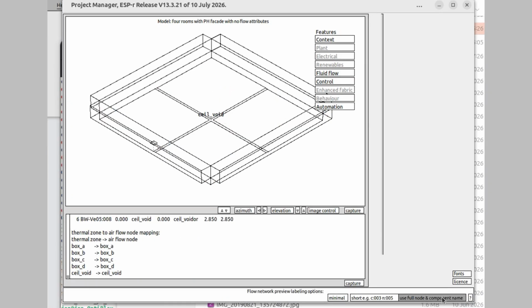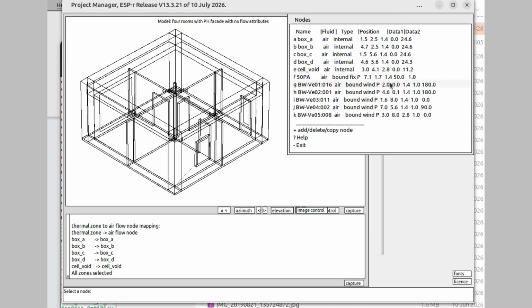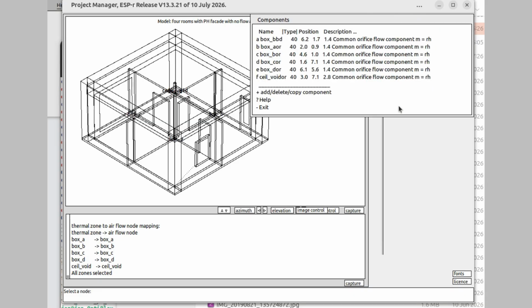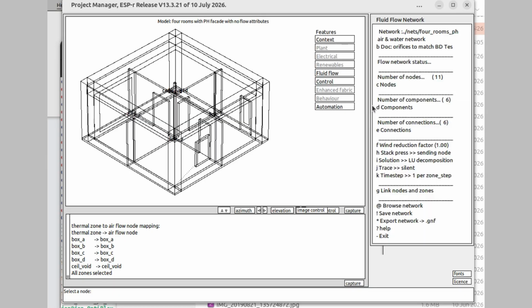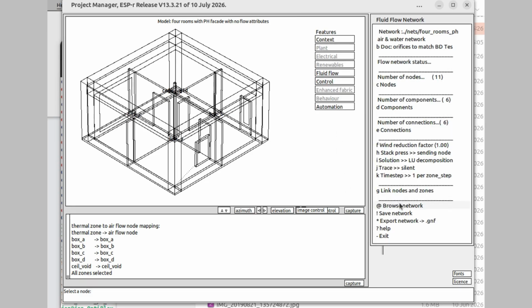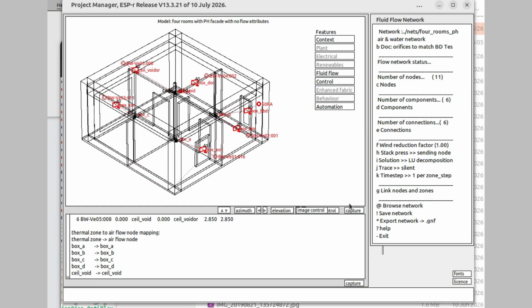And here in the wireframe, we can see the resulting nodes, components, and connections. Looking at the nodes menu, we see wind-related boundary nodes have been added. Looking in the components, we have a number to add, but we're in a better place to fill in the remaining flow paths needed for the test. Again, we use the wireframe view to quickly remind ourselves of the gaps we need to fill in.